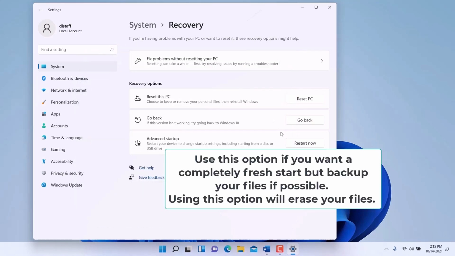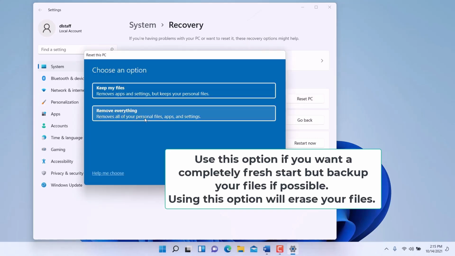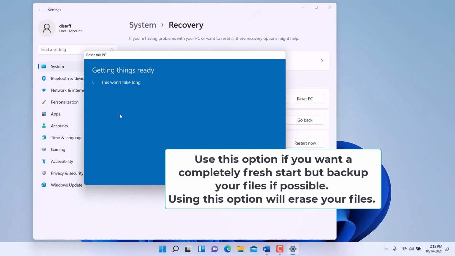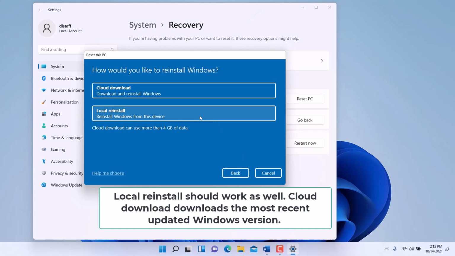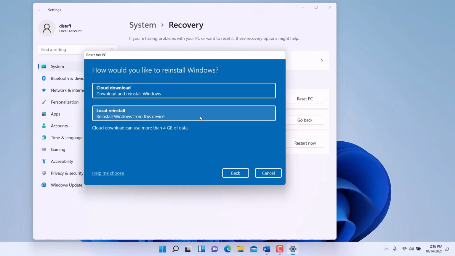Now, if you are resetting this computer or selling it, then you remove everything. It will remove all your personal files, the apps and settings and so on. This process, it's going to prompt us a couple times here, and I'm not going to do it, obviously. Choose the installed version of Windows, and then you click on next, and then it's going to confirm that we really want to delete the files on your PC. And obviously, if you really want to do it, you'll approve it, and then proceed with a reload. This is a clean install. This is not going to retain anything.